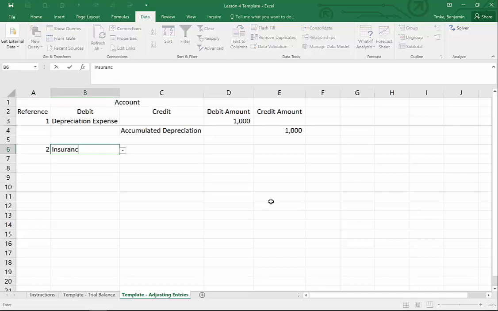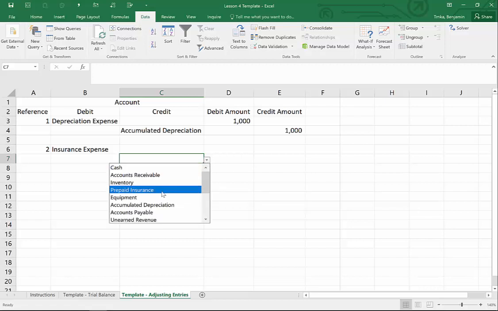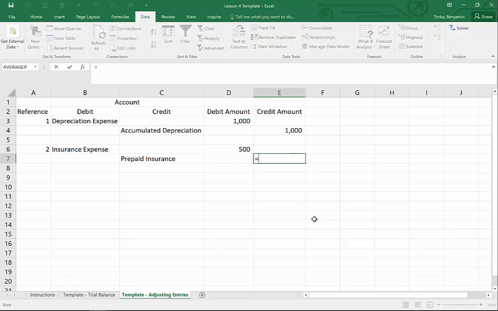So in this case, I'm going to type it because it's not as hard to spell. Yep. And you see when I type it correctly, I don't have any issues. Yeah, and especially if you were doing cash here, you probably would just type it in. It's quicker to type something short like that, but for something longer, our drop-down boxes also work. You can type it in as long as it's right. And the drop-down boxes also work for the other side, prepaid insurance. Totally. How do you feel about $500? I think that's a great amount of prepaid insurance that we would have used up. There we go, $500. Yeah, totally. All right, I'm happy with those adjustments, aren't you? I think that's enough. That's plenty for our purposes here.